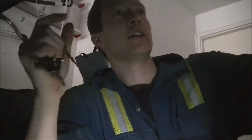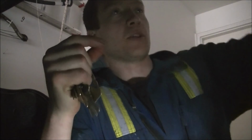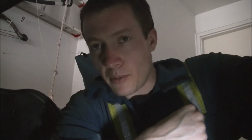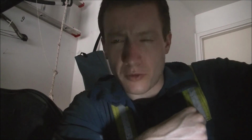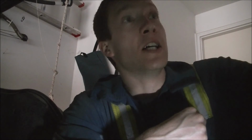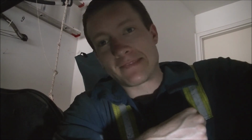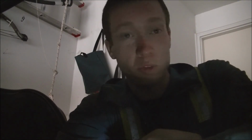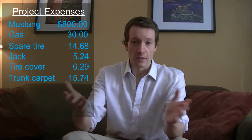Success. Now hopefully I can replace those pistons so that it doesn't keep falling on my head. We'll see how much they are. If they're a couple bucks, I'll get them, or pick some up at Pick and Pull if I can find any that actually work. Otherwise, it's not exactly a necessity. But yeah, cool. Now hopefully when I'm straightening out the dent at the back, I don't disrupt anything. We'll see. Alright, that's the episode.